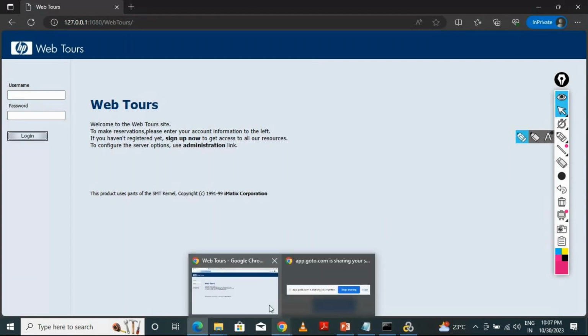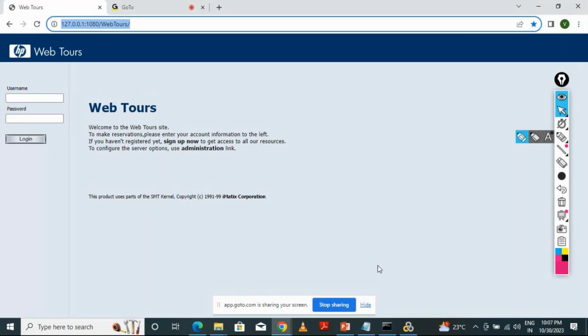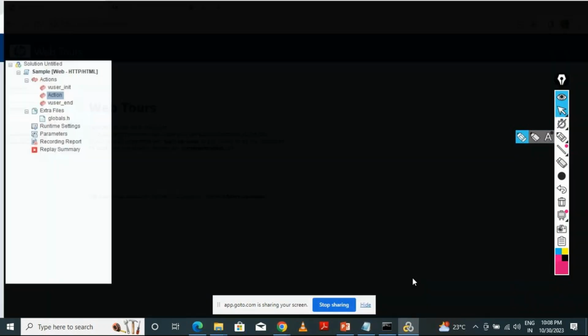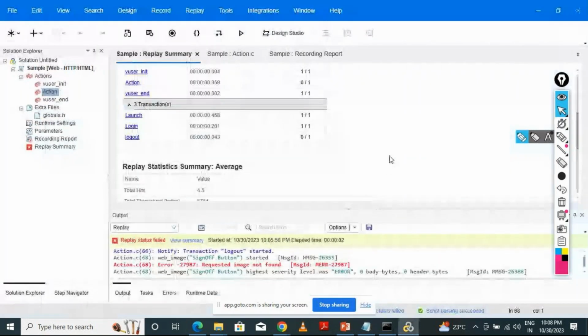Any other question? Hi, this is Shekhar here. Suppose I have one desktop application which is on an RDP machine. From a local machine, is it possible to record the RDP machine desktop? No, I think it's not possible, but I'm not sure.